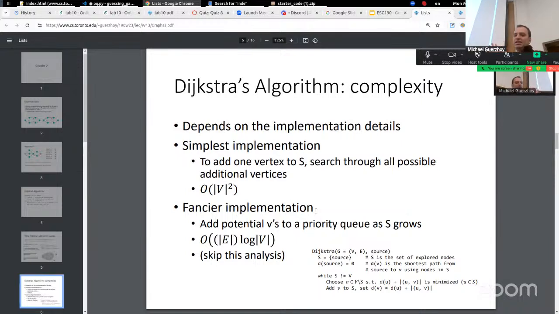The basic idea is we have a priority queue that stores the candidates to add. Every time we visit a node, we add its neighbors to the priority queue, with the priority being the tentative cost of getting to that neighbor. Does that make sense?